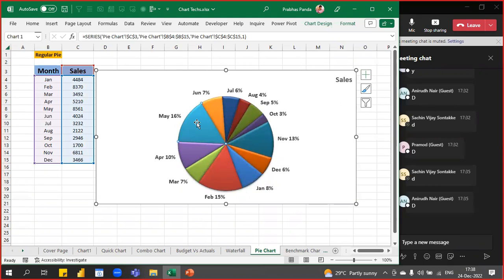Like the moment when you order a pizza at Pizza Hut or Pizza Corner or Domino's, or you order at home, how do you take a slice out? Similarly, you should take a slice out like this. And that turns out to be a beautiful story. So, what's the story? From the entire year, in the month of May, we have got the maximum revenue. Anybody, whoever is looking at my data, can also make out what I'm presenting. Do you agree with me?